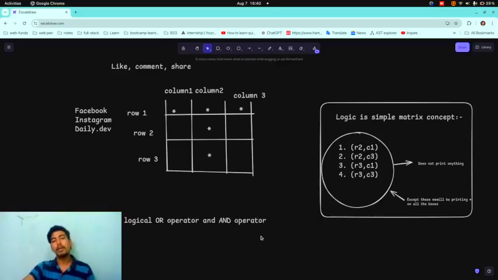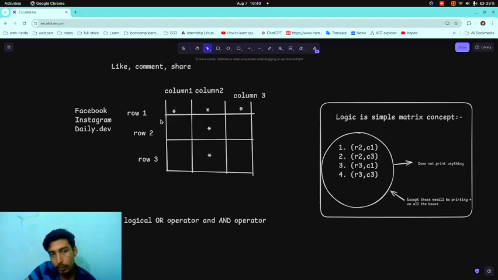That is the condition we need to implement. The loop will first iterate to R1, and the column will be for the nested for loop. So R1 and C1 will be pointed here first.